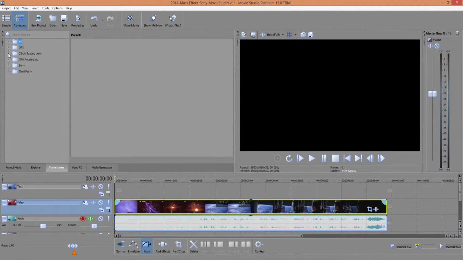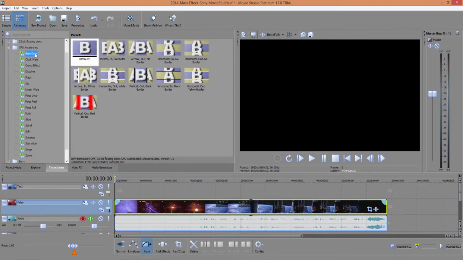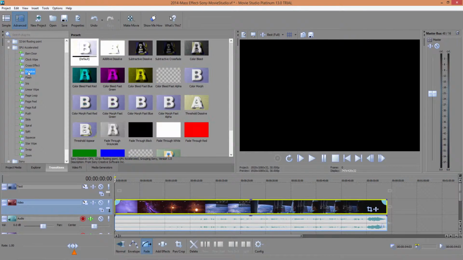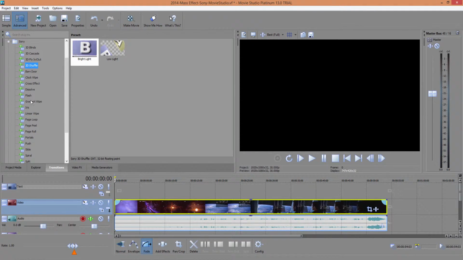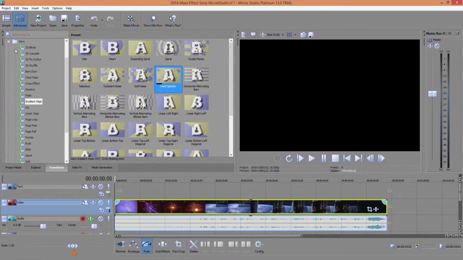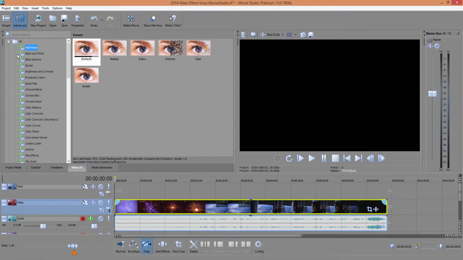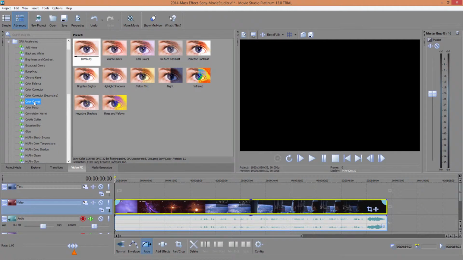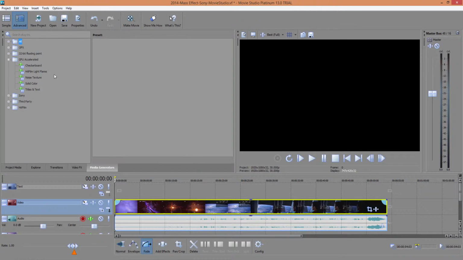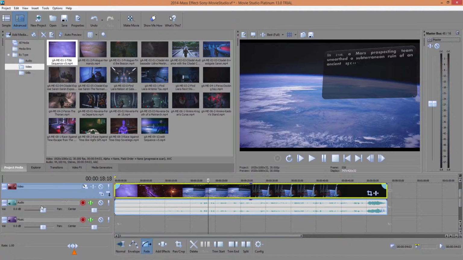You've also got a very easy Explorer-like view when you want to go through your transitions or any assets that are provided by Sony, or if you want to do any of the enhancements. I'm not too sure I like this animated icon they do with the eye. I don't think it's always as intuitive as they would like to make out, but it is a good attempt to simplify and make it easy for the beginner to follow the tasks that they want to do.